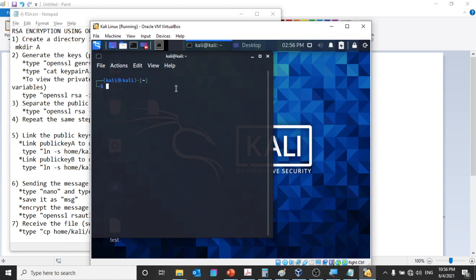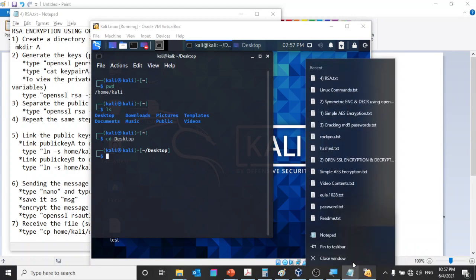So I will open this directory. Again, I will type pwd to see which directory I am in. I will type ls. Okay, I will enter desktop. So I'm in desktop now.